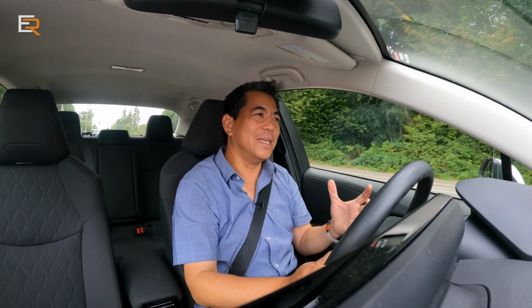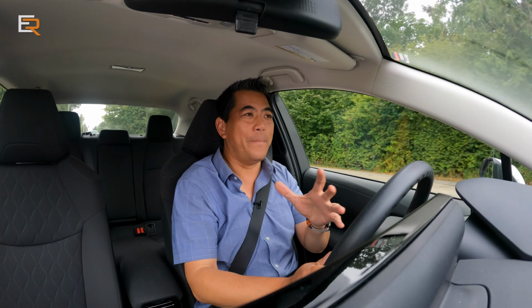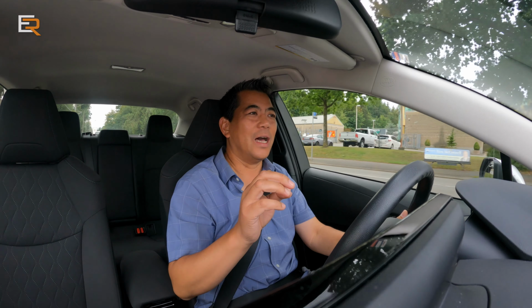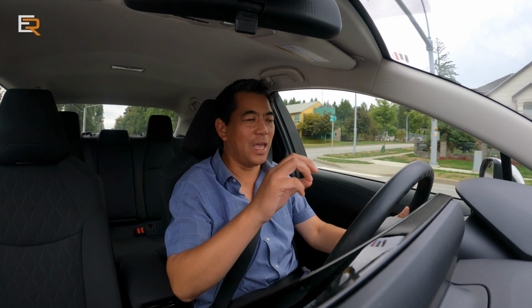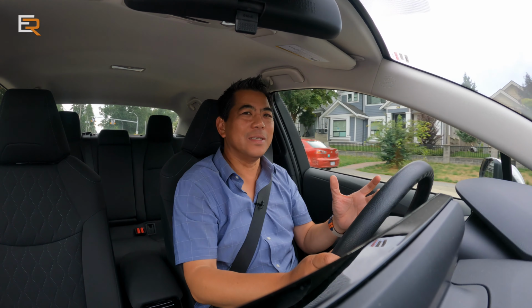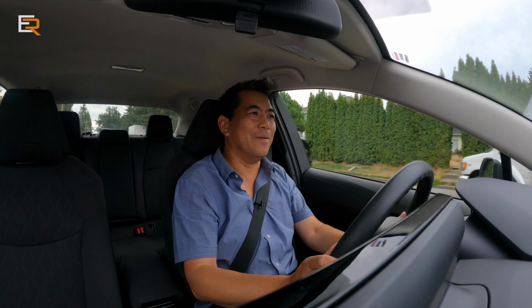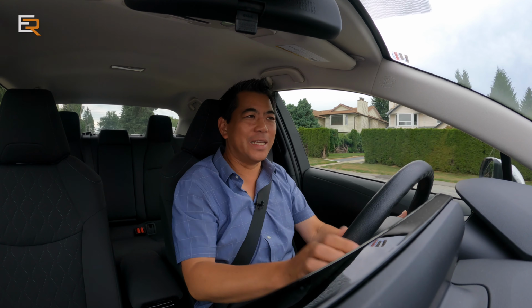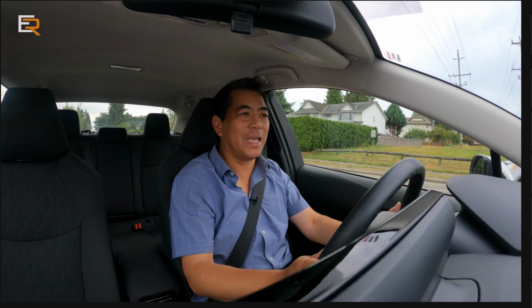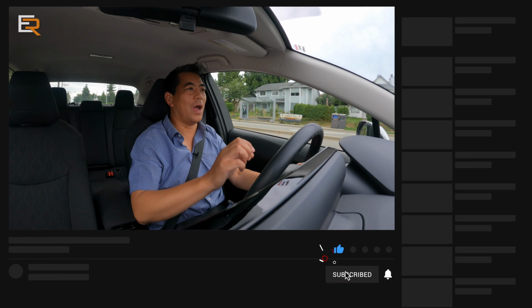And as I said, this Corolla is not the most exciting one to drive. It doesn't have the best looking or feeling interior even. I think the Honda Civic really has excelled for this newest version that they came out with. However, there's one thing that you just can't deny, is that 50 million people can't be wrong. So, you know what? It is what it is. The Corolla is here, it's here to stay, and they're going to sell a ton of them. And if you want to save the most amount of money in your pocket, grab the hybrid.